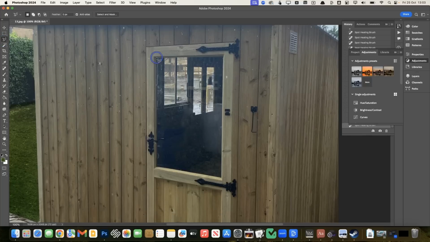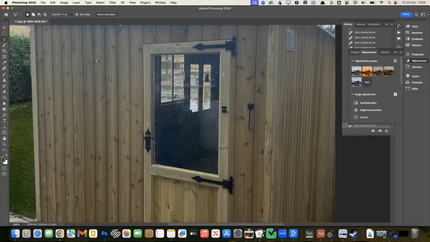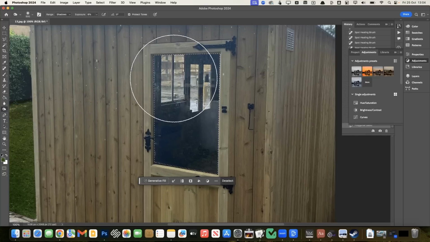But now let's take this section here. In fact, we'll just select everything within the window. And we've still got a bit of work to do here. So what I'm going to do is go to the burn tool. And we're going to select the highlights, and we're going to darken them.